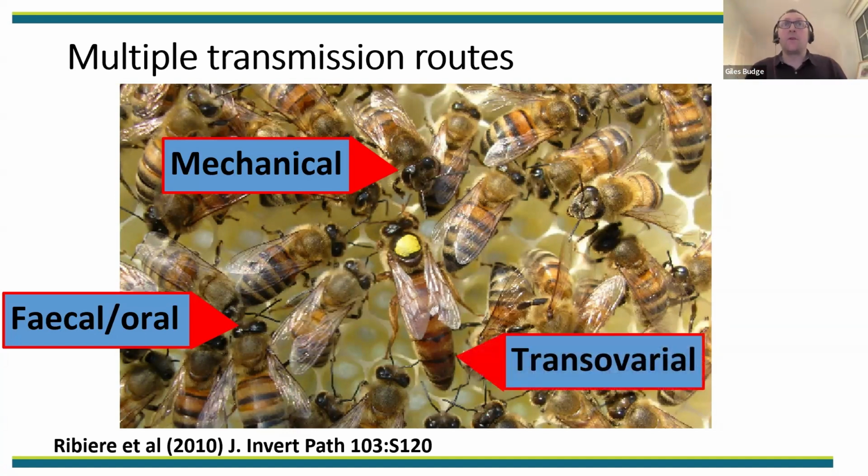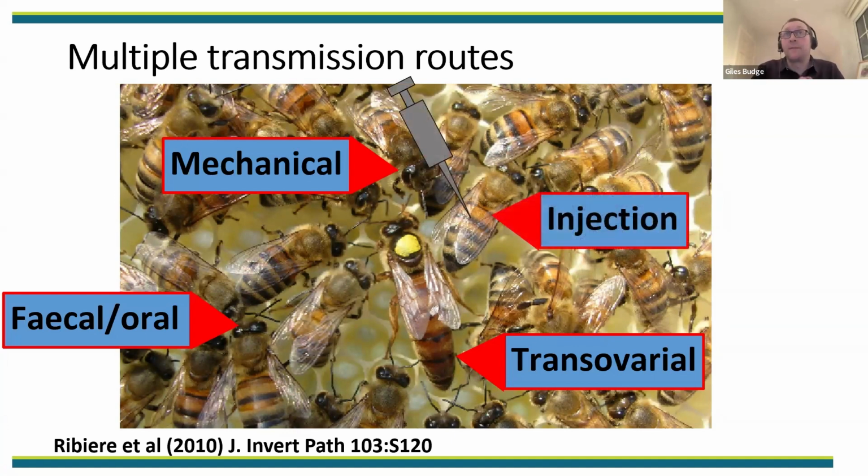You can have transovarial through the queen. That means that the queen can become infected and then it can lay eggs which contain chronic bee paralysis virus. Now, what I would say about this is this refers to one or two papers from around 20 or so years ago where they had very, very sensitive techniques to detect those virus particles. And it was never really shown that those individual eggs ended up developing into adults that had the disease. So it was really a trace level of virus, but nevertheless, it does go down as a transovarial transmission from the point of view that the virus moved and passed from the queen through to the eggs.